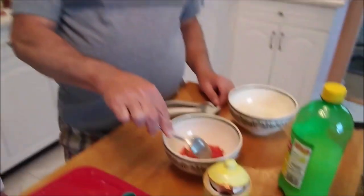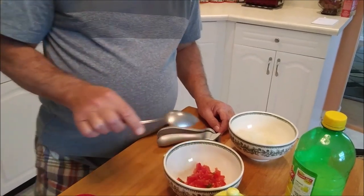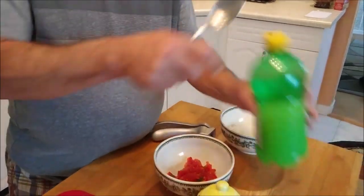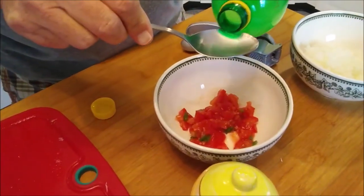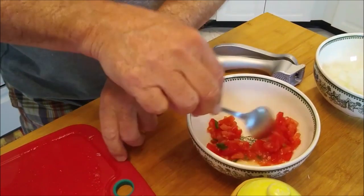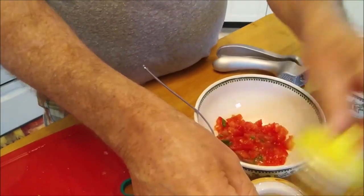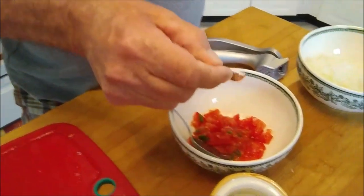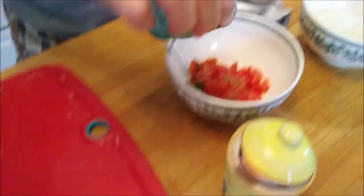So I chopped up some tomatoes. I'm making salsa for the top. And a little bit of jalapeno pepper. I add some lemon juice. You can use lime, but I don't have any right now. So a little bit of salt, sea salt, a little bit of pepper.